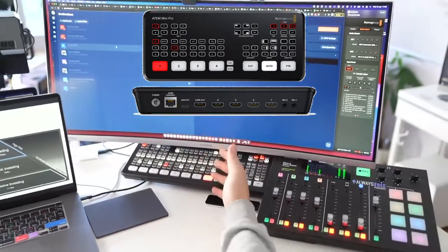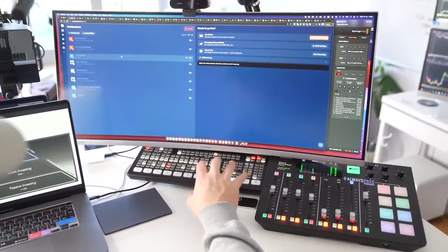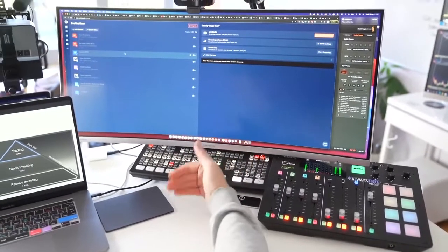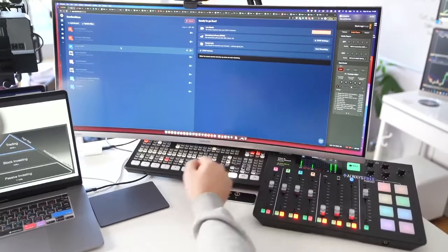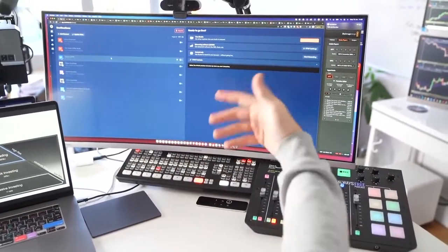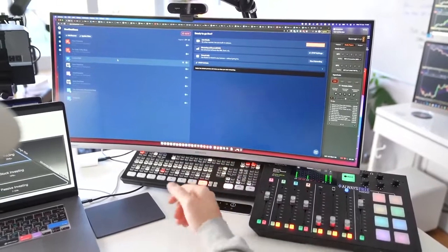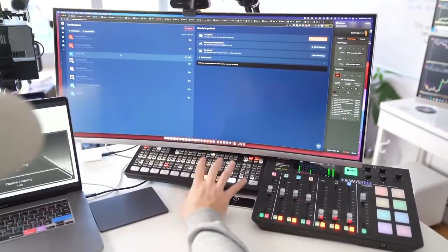You will be surprised though how quickly you use up inputs and the things that you want to do, and the price difference between this one and the smaller version isn't that much. So for some of you, it might be worth thinking about getting the bigger switcher, purely because you run out of inputs pretty quick when you start having these ideas of what you'd like to feed in, or maybe you have multiple Zoom laptops fed into it, or things like that. So you can really quickly use up 4. So this is 8 inputs.